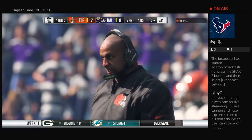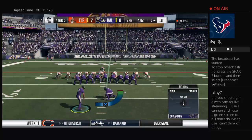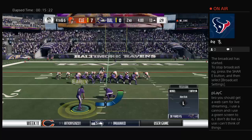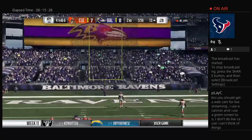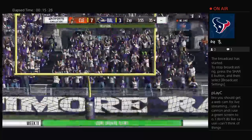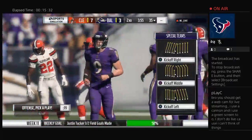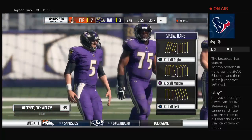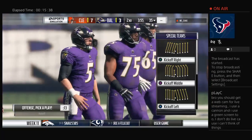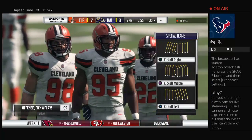So the myth has been shattered. Every cornerback in the league is not just a cover corner. Some of them will stick their nose in there and make plays exactly as we just saw there. A big loss suffered by the offense after that nice tackle. And Tucker's kick right there. It's good. And they are on the board, but still trailing. It's 7-3. So the drive stalls out, but they are able to put 3 points on the board. Yeah, just a yard or two shorter than an extra point, so no problems converting there.